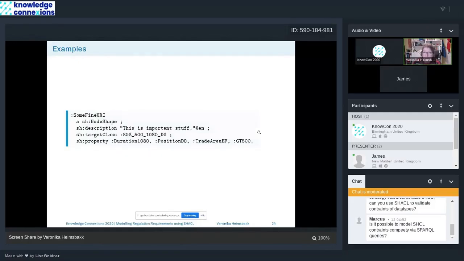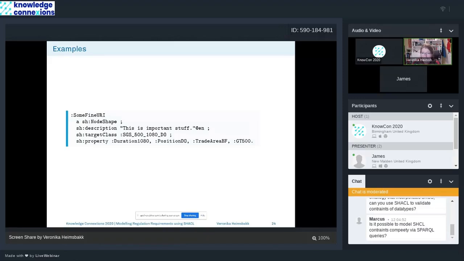So let us put it all together for our first alternative in paragraph 28, part 2. We have a node shape describing the class value of this first alternative using the property shape constraints that we just saw. And some good annotation. Shape description is a must.